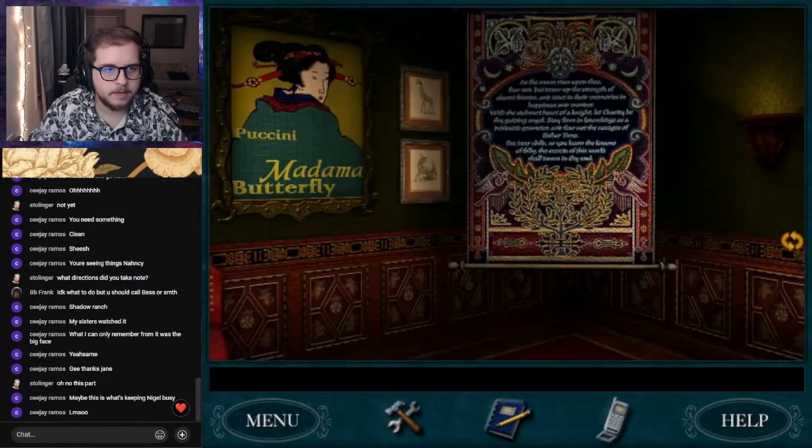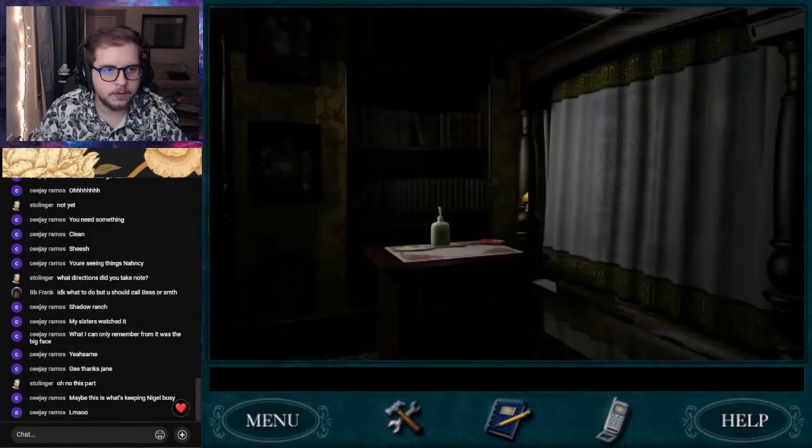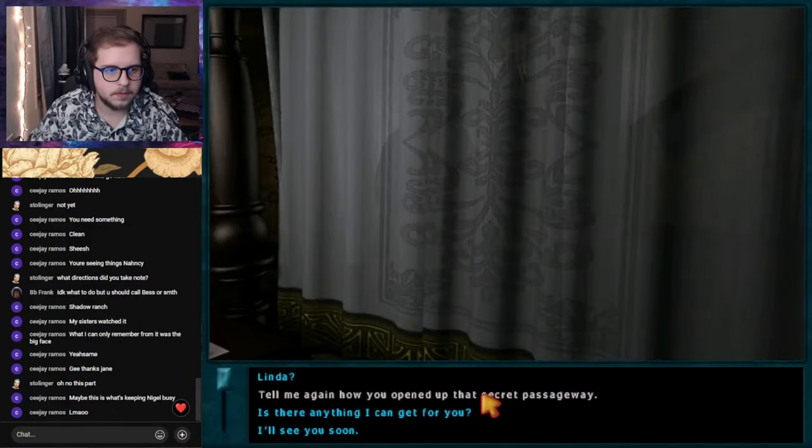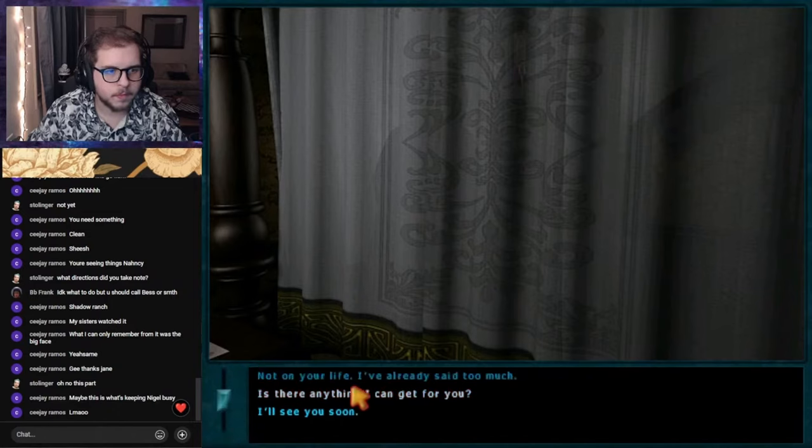You know anything about the Penvolins? Crazy group of people, isn't it? We're gonna rat out Linda? Jane. Tell me again how you opened up that secret passageway. Not on your life. I've already said too much.